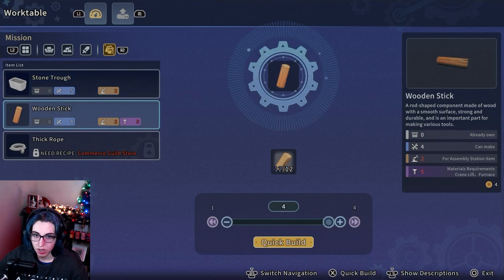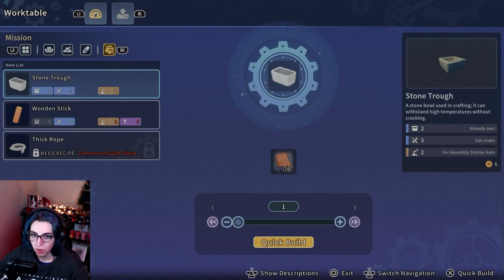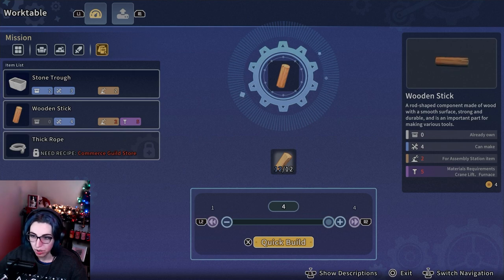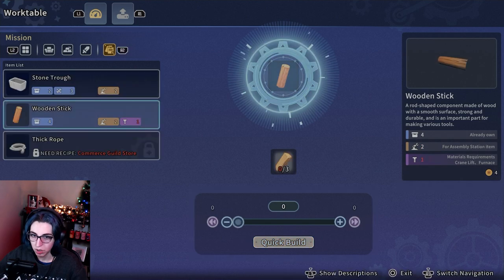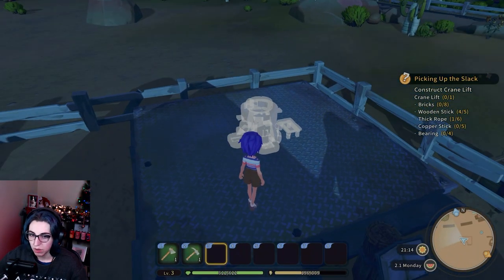So if we go here now... Okay, so we can make 5, and we need 2. Okay, so now we have 2. We can... we need 2. We can make 4. Hello? Oh, there you go. Okay, we can just make 4. So can we... No, there's something else that we're missing here, right?